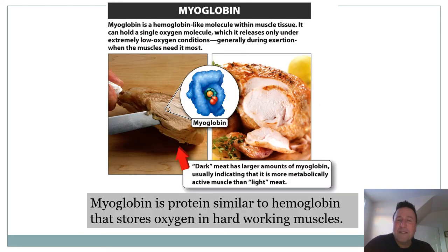Don't forget myoglobin. It's another relative of hemoglobin - through evolution, a copy of the hemoglobin gene mutated to turn into this. It's a type of hemoglobin found in your muscles. Myo means muscle. It holds on a little more tightly to oxygen, so it only releases its oxygen in the muscles when it's really needed - at really low levels. Normally, the myoglobin sits like a rechargeable battery in your muscles, holding onto oxygen until you really need it. During a sprint it releases, and as you recover the myoglobin will build up its oxygen stores again. Myoglobin along with more capillaries is what makes dark meat dark versus white meat.